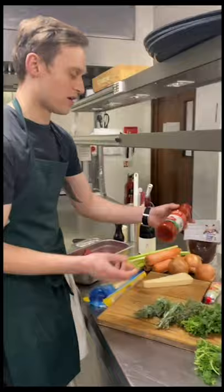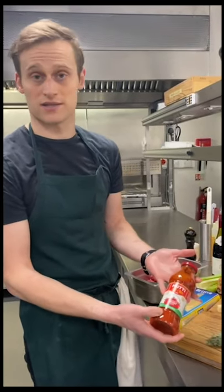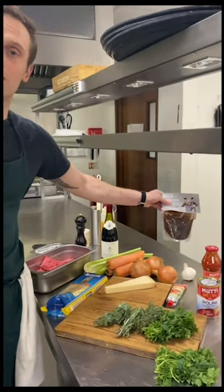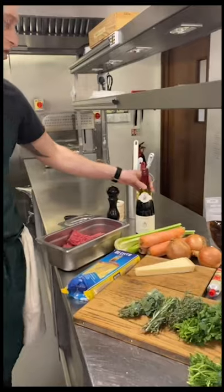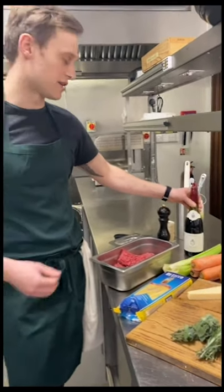And then we've also got a jar. This is a 500 ml jar of passata as well, which is going to go in there. One pack of beef stock. And I've got a bottle of old wine that's been open for a while. You can use any sort of red wine, it will be fine for this, as it's all going in.